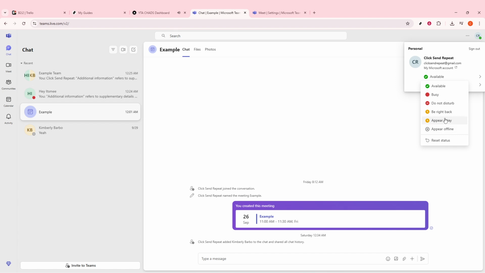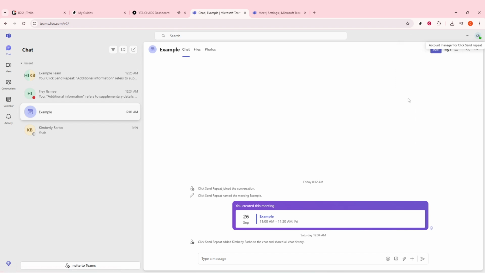The custom option will allow you to set your status for a specific amount of time exactly as you need it. Here you can decide to keep your status available for the entire workday or any other time frame that suits your needs. For instance, you might choose to set it for 8 hours if you're planning to be available throughout your working hours. By doing this, you ensure that your status won't automatically change to idle or another setting after a short period of inactivity, thus keeping it consistently green.